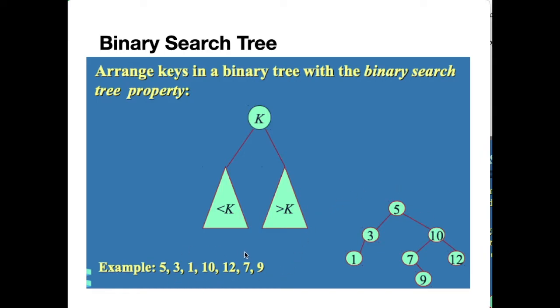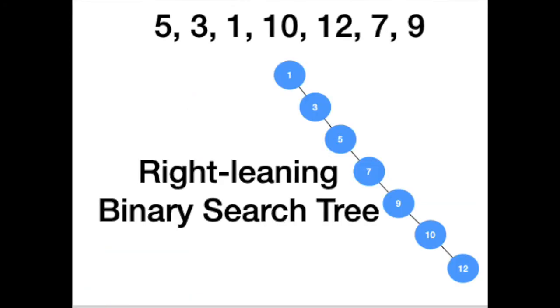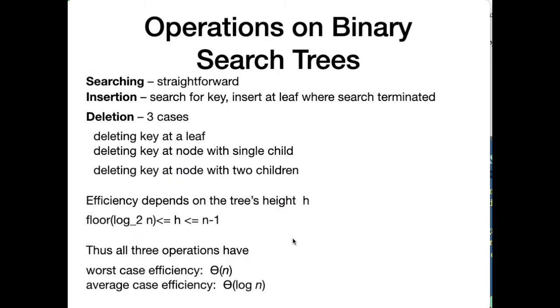For a given sequence of numbers or for a given set of items, there are a lot of ways how to store this. So, this is just one. I can have this tree, left-leaning tree. And then, if it's a right-leaning tree, I can have this tree. Okay? So, it's also a legitimate binary search tree because it obeys the property. Okay? There are several operations on binary search trees.